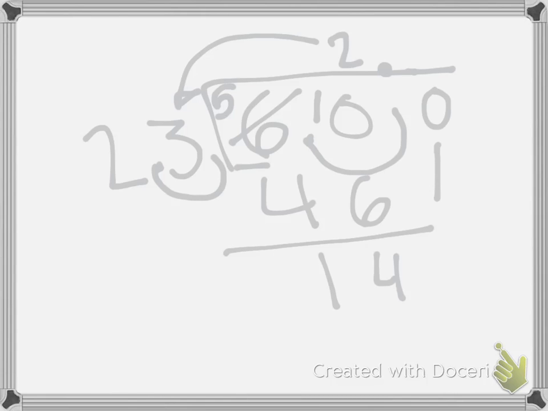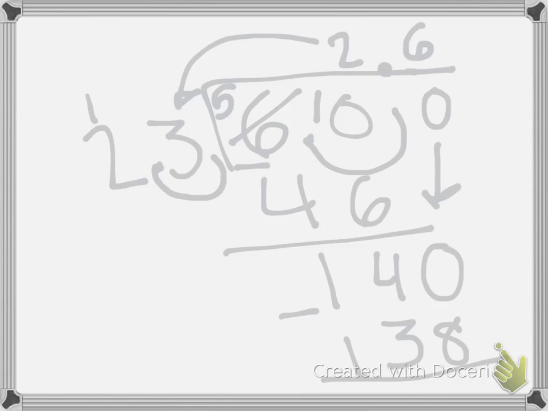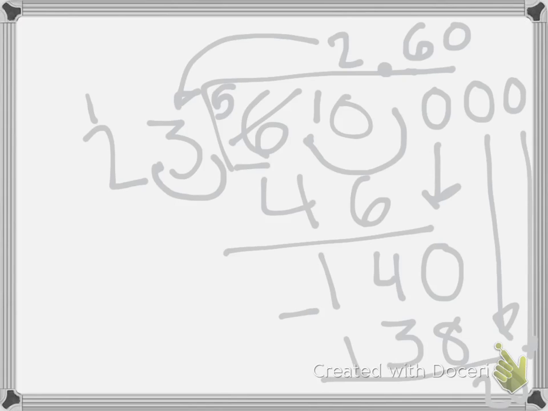We add a 0 because 23 cannot go into 114. So now it's 140. 23 goes into 140 6 times. 6 times 3 is 18. 6 times 2 is 12. Then you subtract this, and 140 minus 138 is 2. Make another 0, pull it down, which makes it 20. 23 can't go into 20, so another 0 is added. Make it 200. We're going to stop here because you're only supposed to go over 2 places for your number when dividing.